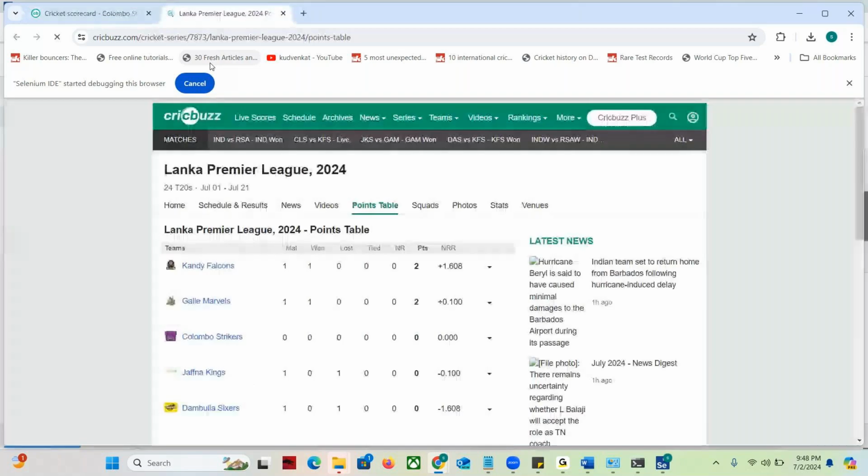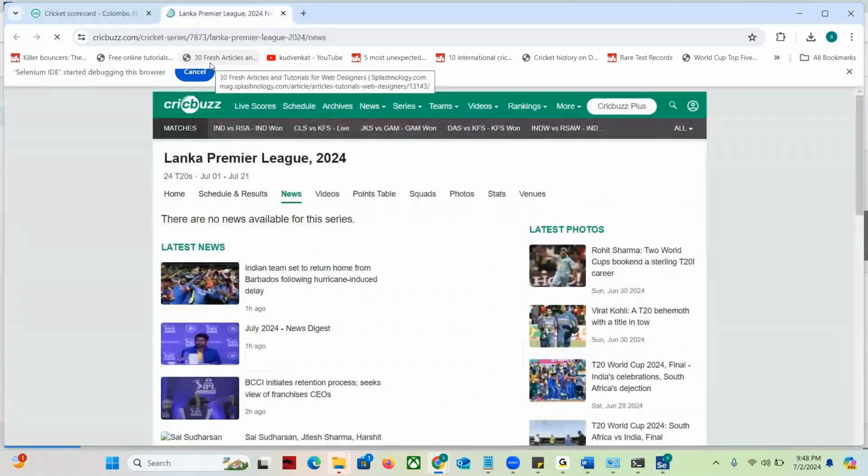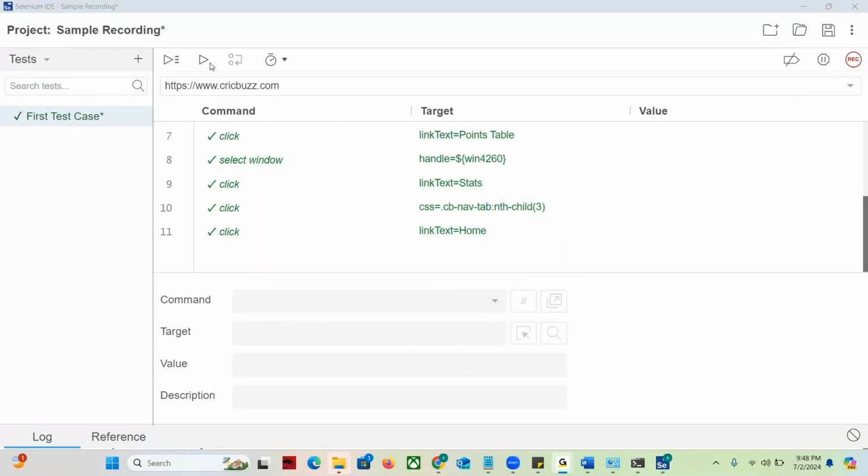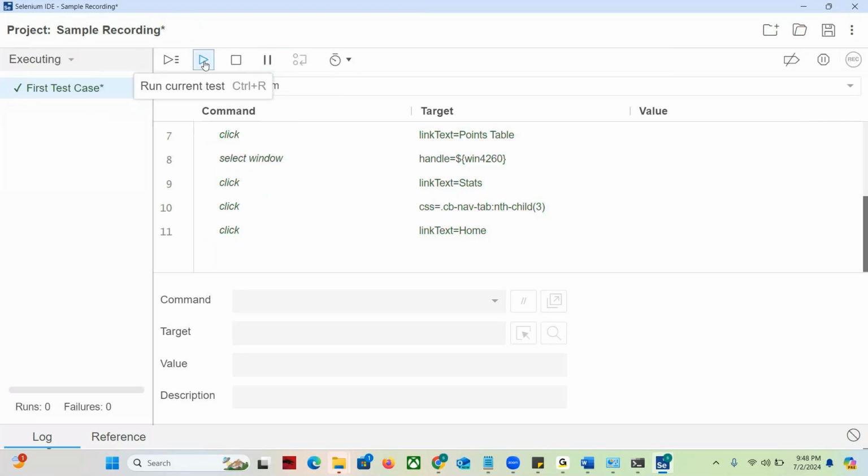This is a simple record and playback tool where you're not performing any sort of validations. With this Selenium IDE tool, it's just a simple record and playback. No coding knowledge required, basic idea of HTML is essential, and that's it. If you want to reduce the speed of the execution, yes, you can play around and reduce the speed and run the code again.